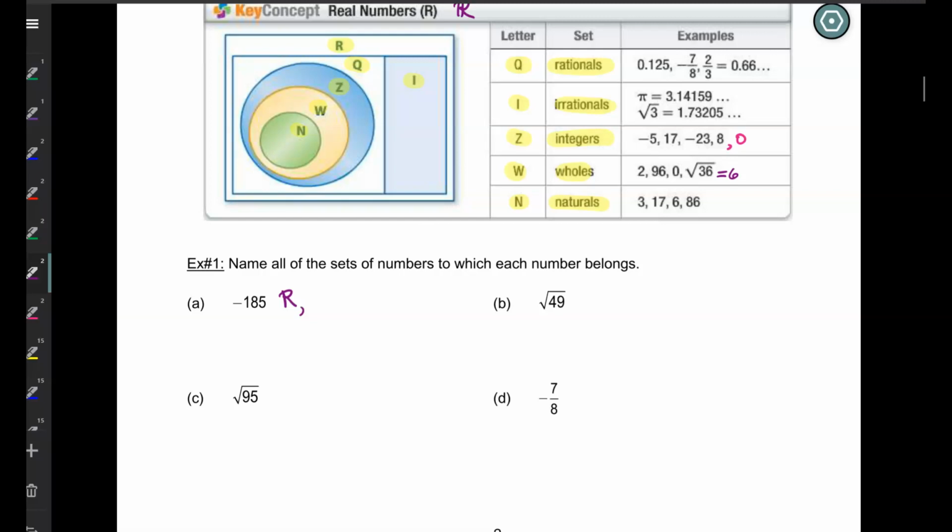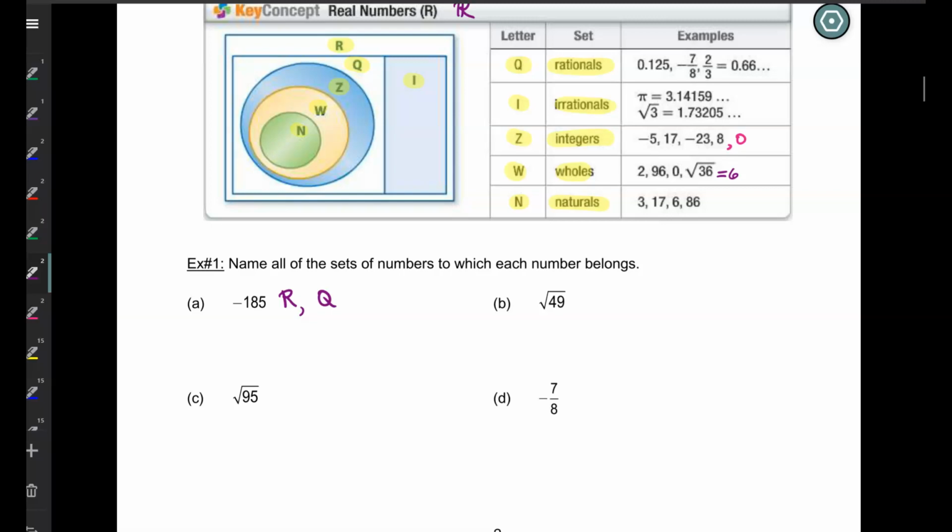Let's start from the top. They're all real numbers. And then go with this. Is it a rational number? Can you write this as a ratio? Can I put this over 1? Yeah. So it's rational, so I'm going to put Q. If you want to write out the word, you're totally welcome to. I like abbreviations, so I'm going to use the abbreviation that's associated. Okay. So if it's rational, it can't be irrational, so I'm going to skip that one.